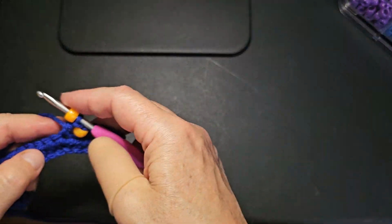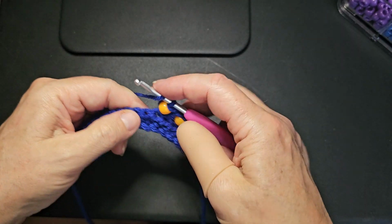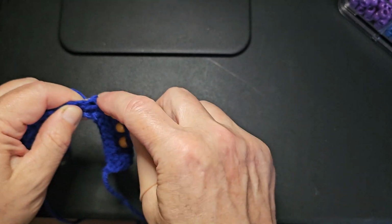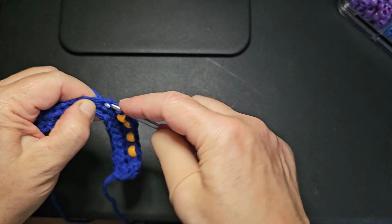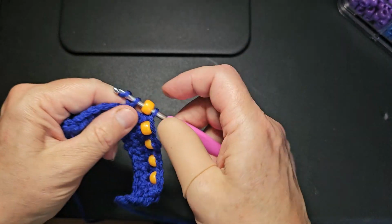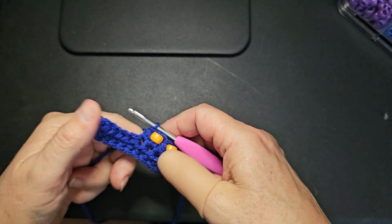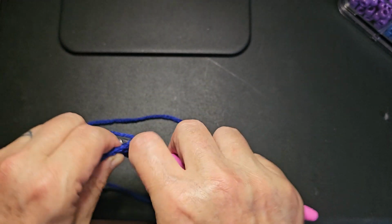And this is honestly how easy this is. Wrap, go through all. Then the next one, just a regular half double. You put the bead on, and you go through, you bring some yarn up, you wrap, and you go through all of it. You can do any design you want with your beads. You can pick one color, you can pick multicolors. Mine, I'm doing like a wave look. You can also spell out a child's name on it if you want to get creative.